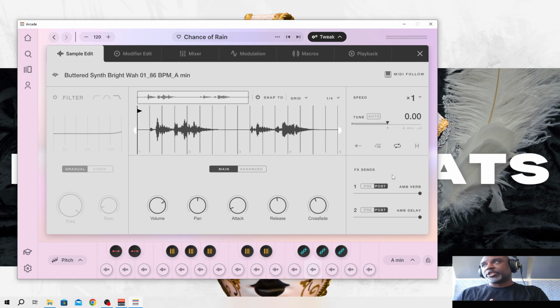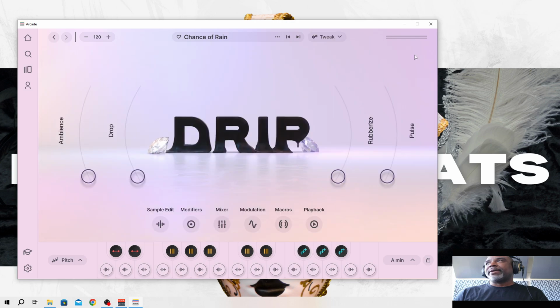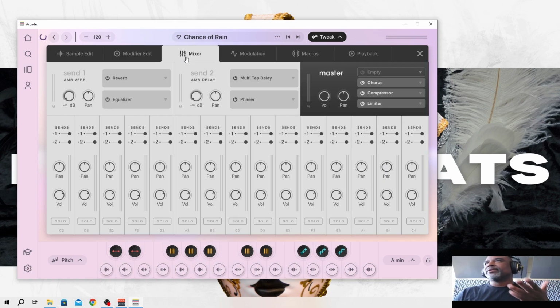You're going to see those in just a moment here in the mixer, where we've got an ambient reverb and then ambient delay as well. So all of these windows at the top are the same as these buttons here. If you click on these buttons, it'll take you directly to that. So if we were in modifiers, it goes to the modifier edit window. But you don't have to get out of this to actually change it. You can actually go right here to the mixer, just by selecting the tab, which is really kind of cool.